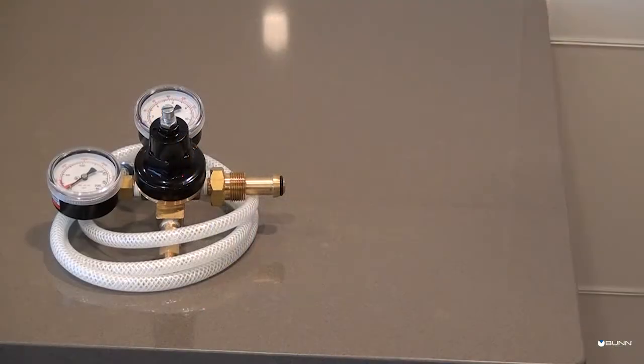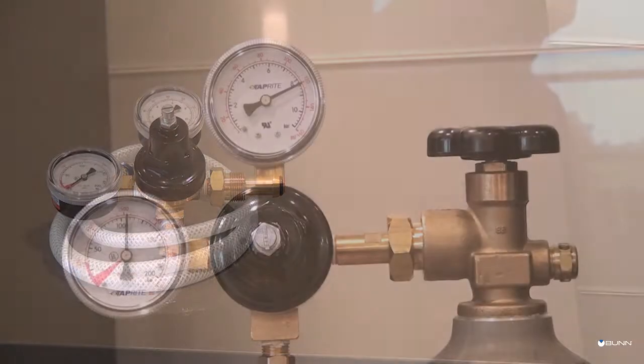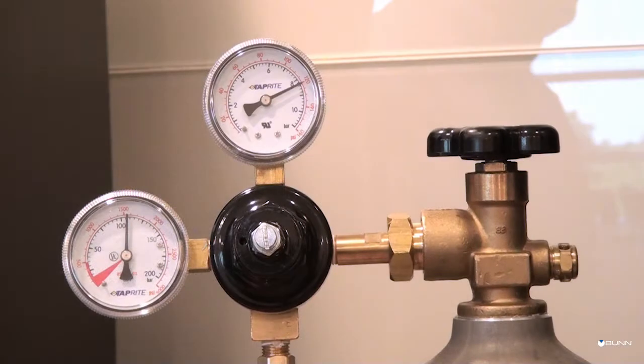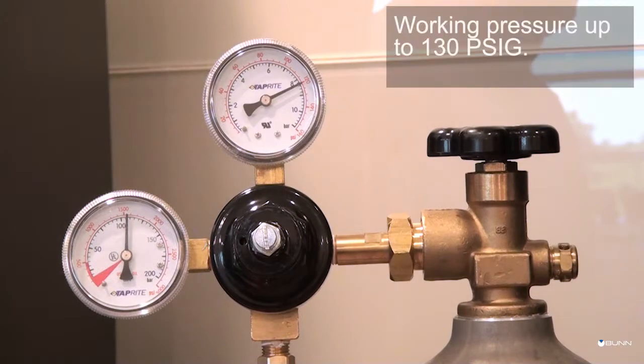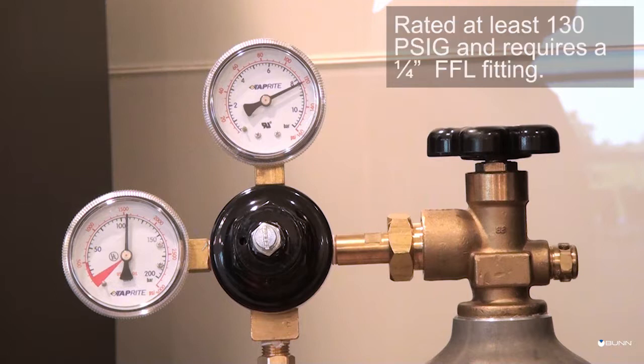This external nitrogen source will be connected to the back of the dispenser. This consists of a primary nitrogen regulator and a 6 feet high-pressure gas line assembly. If the customer is supplying their own regulator, the regulator should have a working pressure of up to 130 psig. At least 6 feet of dedicated nitrogen gas tubing line is required to connect the nitrogen regulator to the machine. This tubing must be rated at least 120 psig and requires a 1/4 FFL fitting at the end of the line.